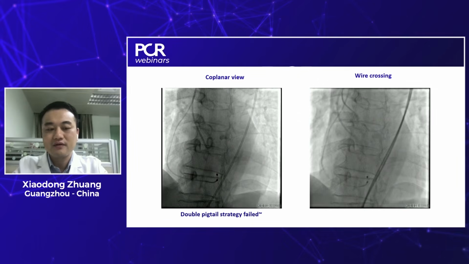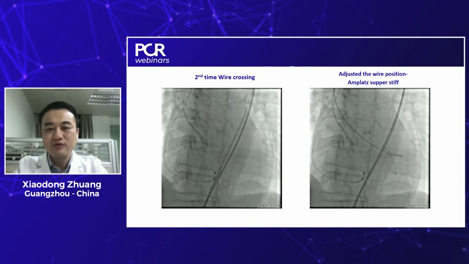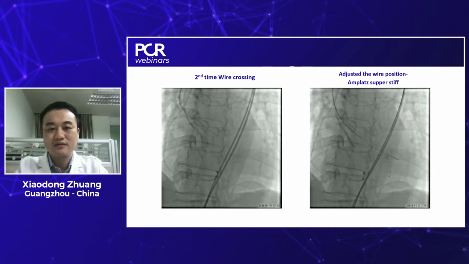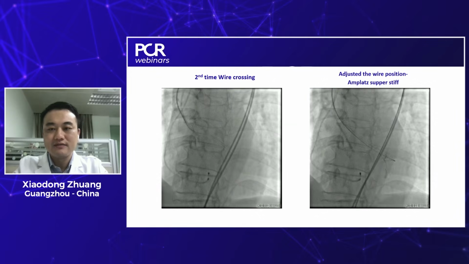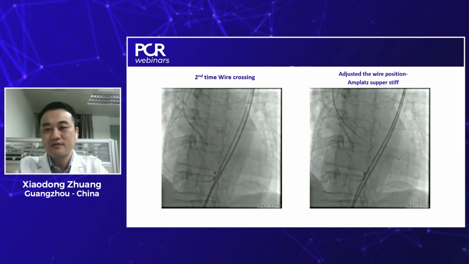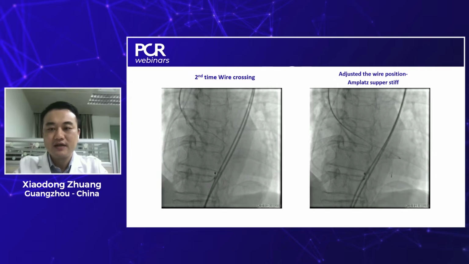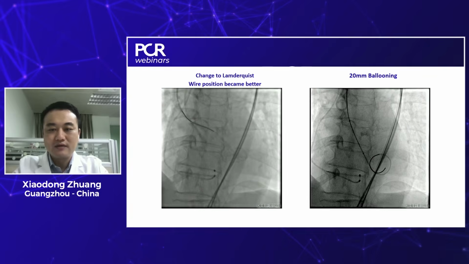So when the wire crossed into the left ventricle, we tried to exchange the pigtail. It just got pulled back by the pigtail because it's tortuous, caught by the calcifications on the valve. So we did the wire crossing again, also using the Super Stiff to adjust the wire position. And usually for a SAPIEN 3 case, Super Stiff is enough. But when we adjusted it, it looked very ugly. So I think it would be difficult when I put in the balloon or maybe the valve.